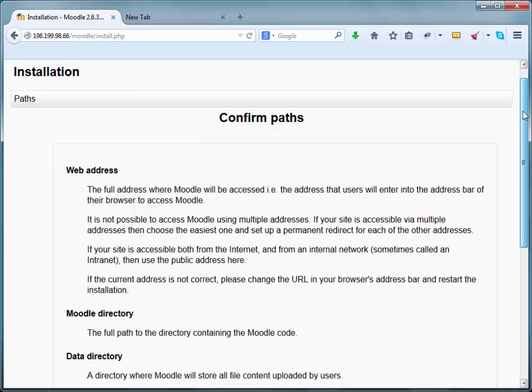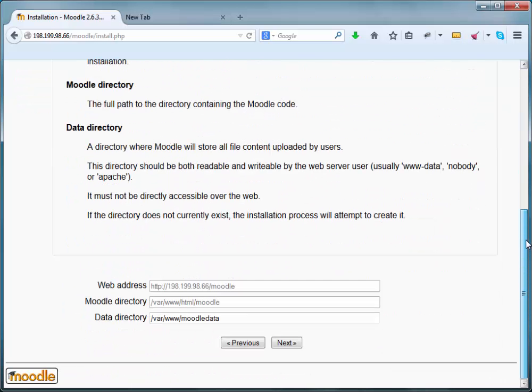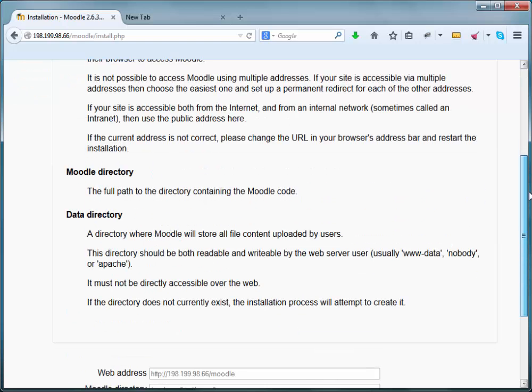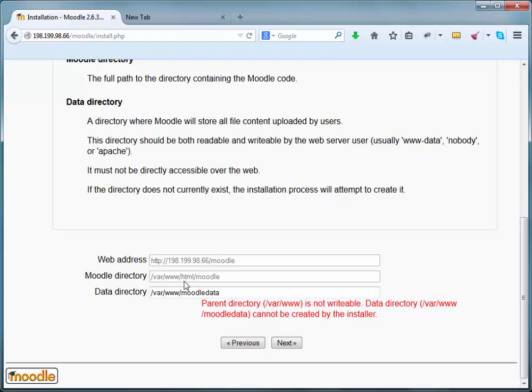Web paths. Okay. Now we're going to have to go back. If we just said next now, it'll more than likely fail. We don't have a writable directory.